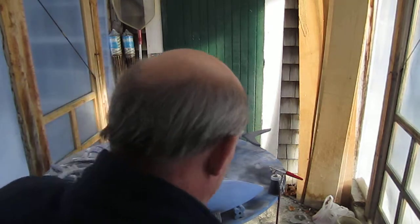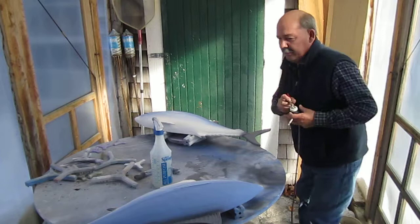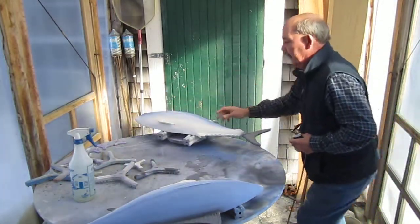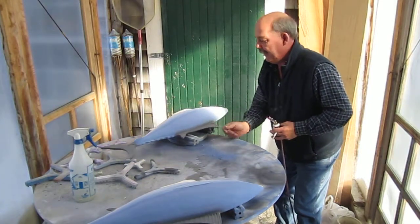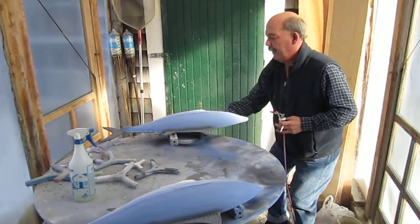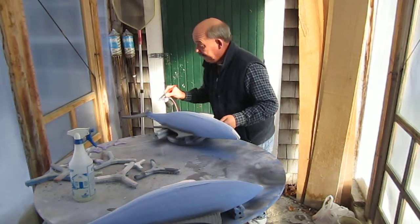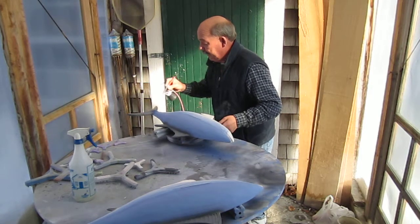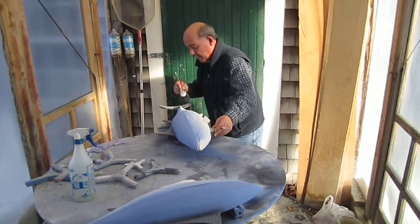Hi, I'm Jeff Granger and I'm going to show you how I spray underglaze onto some fish that I made. This is a bluefin tuna — I take a real bluefin tuna and make a master mold, a plaster mold of the actual tuna. Just half of them, and then this is a clay casting from the mold.